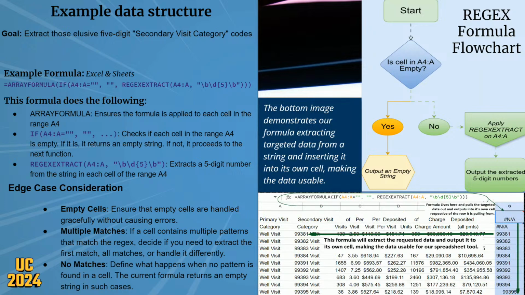And as we can see here, this is all of the data in column A. And what I needed was a list of procedure codes. So with this formula, I was able to just extract the procedure codes right out of that string of data, and was immediately able to use it for my index match.